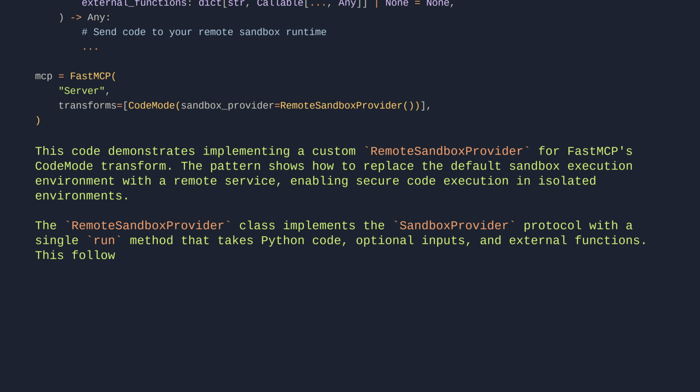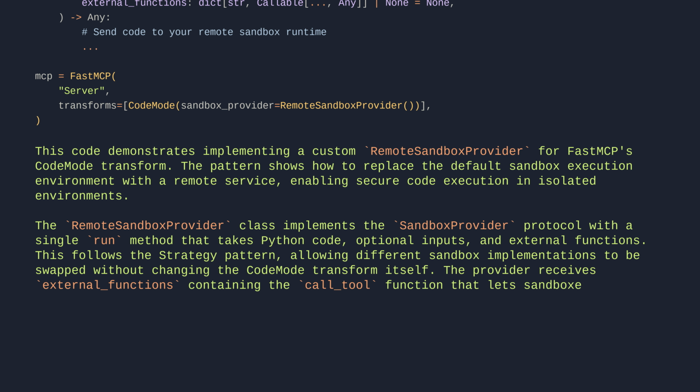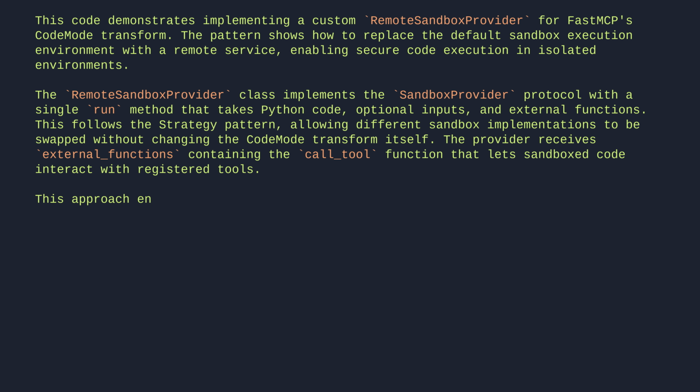This follows the strategy pattern, allowing different sandbox implementations to be swapped without changing the CodeMode transform itself. The provider receives external functions containing the callTool function that lets sandboxed code interact with registered tools. This approach enables important production considerations like security isolation and resource management.